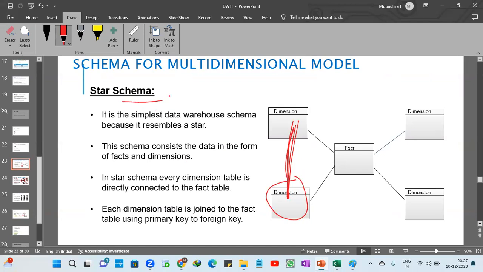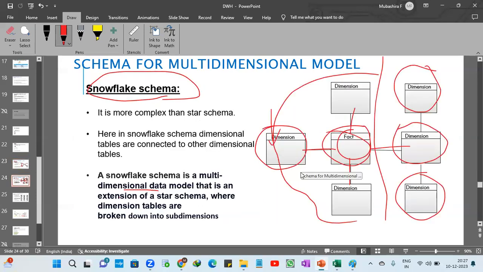If it is a star schema, then the central fact table will be there, and each dimension table should be connected to the central fact table. That's called a star schema. In a snowflake schema, if a dimension has further details, we can create another table, and that table will be considered a subdimension.